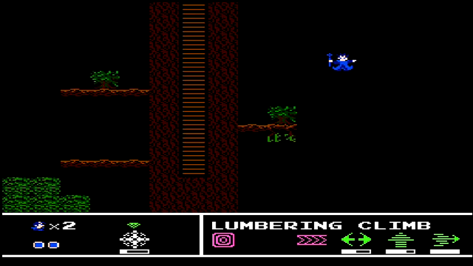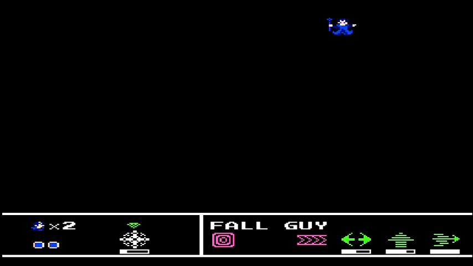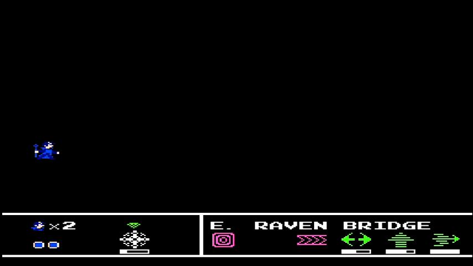And just fall off here, and I should be. Oh, there's the raven. But usually, if you start on the left of him, he always catches up to you and hits you. So I always try to get on the other side of him, and you can beat him to the end of the screen.